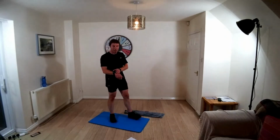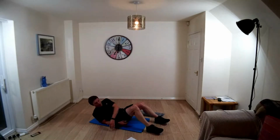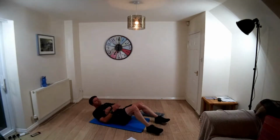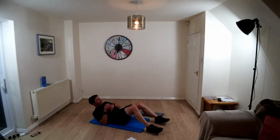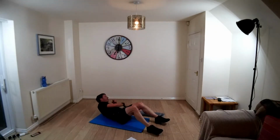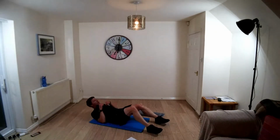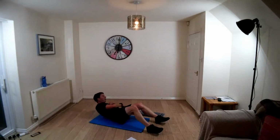Down to the mat, oblique crunches, 30 seconds on your backside, feet on the floor, knees up, reaching over, touching the floor, either side, abs engaged all the way. You want to take it down just a bit, you're rolling from one shoulder to the other, letting the shoulder take a bit of the load, otherwise get both shoulders off the floor.